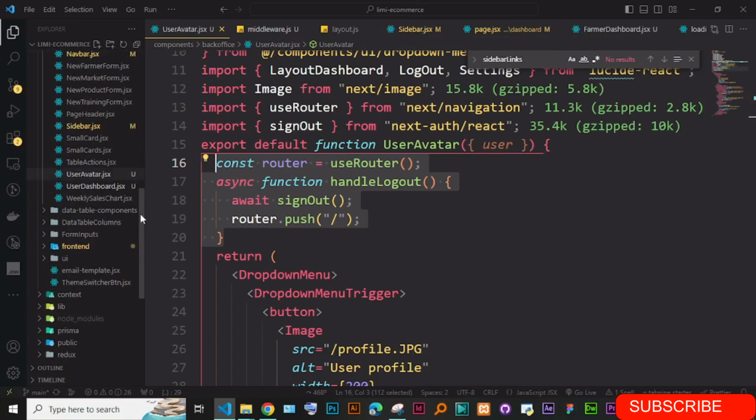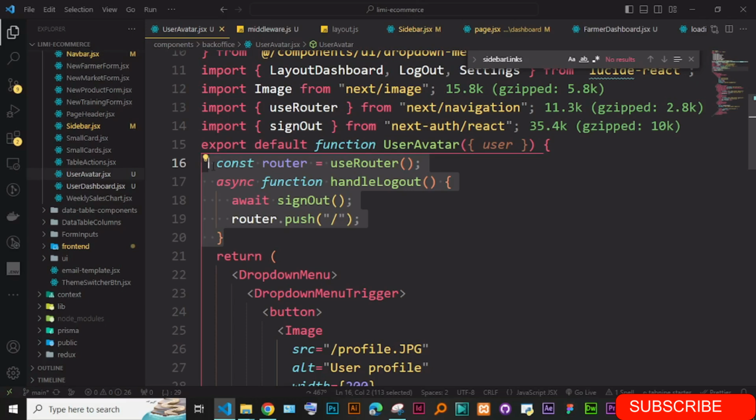We could also have the logout function and just reuse it, because we might need it in many places.